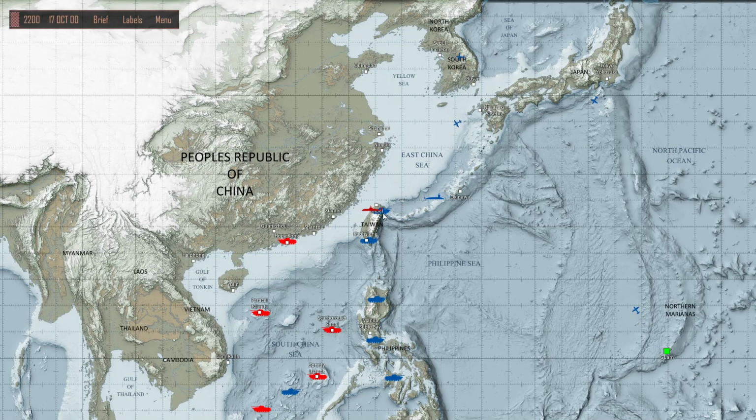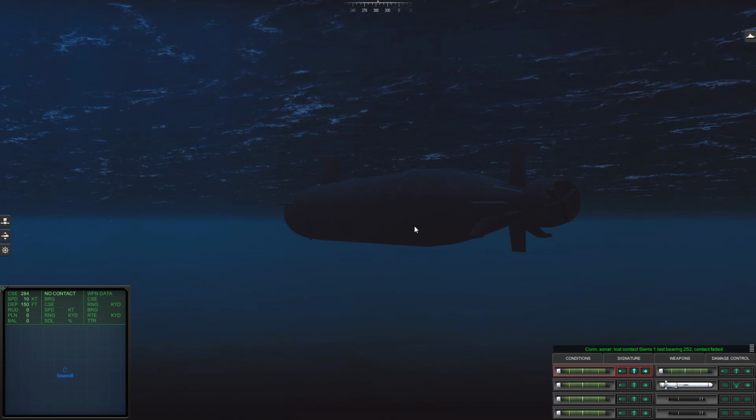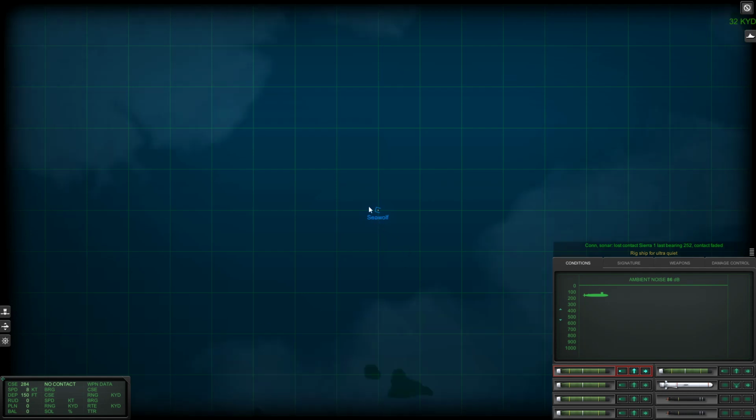Just going to move on over. I think we have another one en route. There it is. So, I like dragging them out. It's hopefully clearing the Yellow Sea for our incursion. Sonar, rig ship for ultra quiet. 252. Let's come north a bit more. Con, sonar, new contact bearing 010, designated Sierra 1. Come right to 291. Helm, aye.